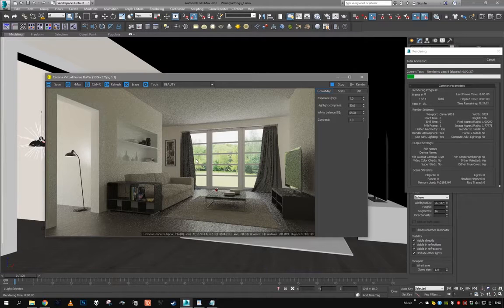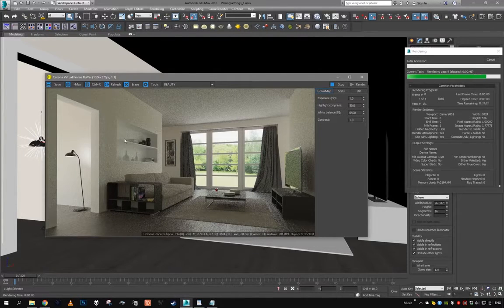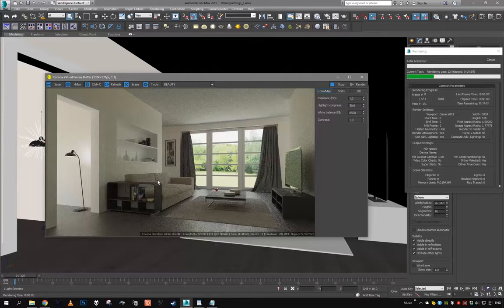But of course there are a lot more mistakes in the scene, and one of them, as you can see, is that the walls and basically all the corners around look quite bright and washed out, and some of the corners look almost as if they were glowing. That means that some of the materials in the scene have a really high albedo. Albedo is basically the diffuse brightness of the materials, and a lot of people coming from other renderers or new to rendering will often tend to use extreme values for diffuse color, like 255, complete white.